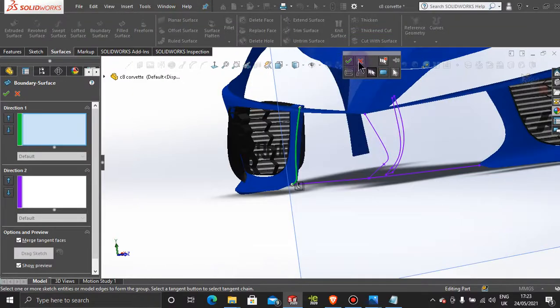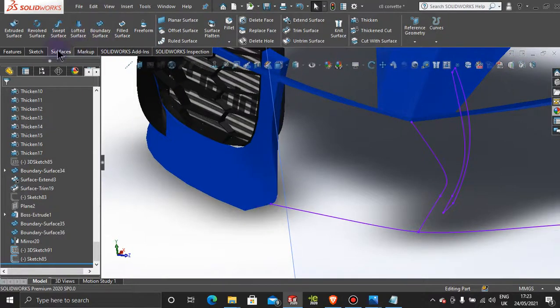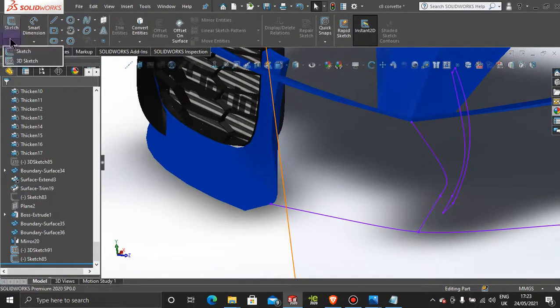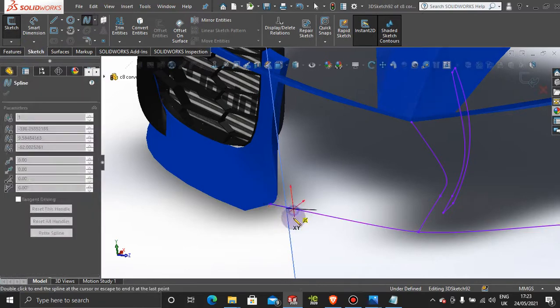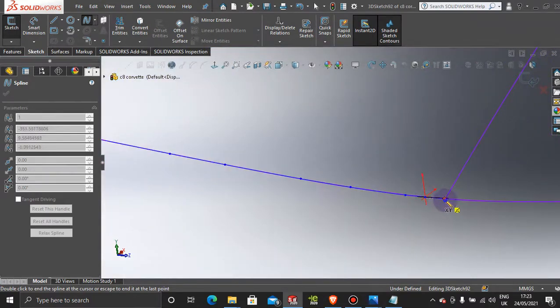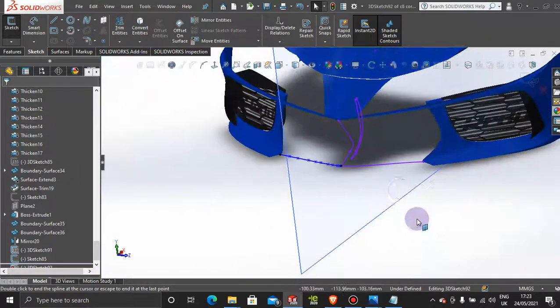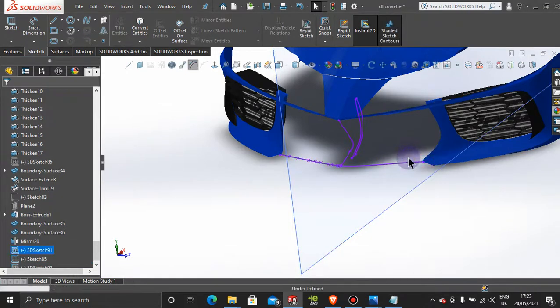and then first let's exit this. And let's create another sketch here quickly. It's going to be a 3D spline from here all the way on this line. Try to make as many spline points as you can at this curve here, so you have that curvature. Hit that point, and then let's hide the other one. Okay, let's hide this one here.